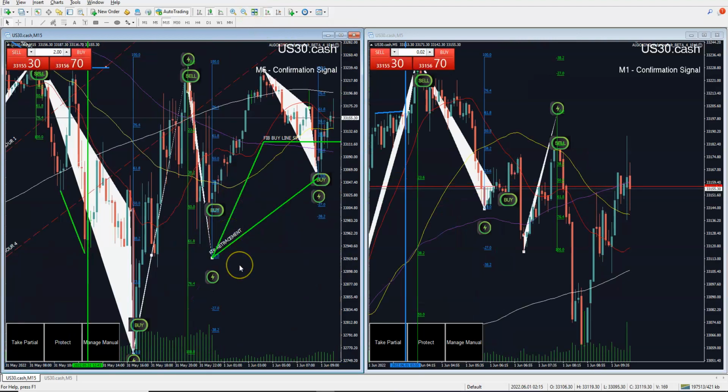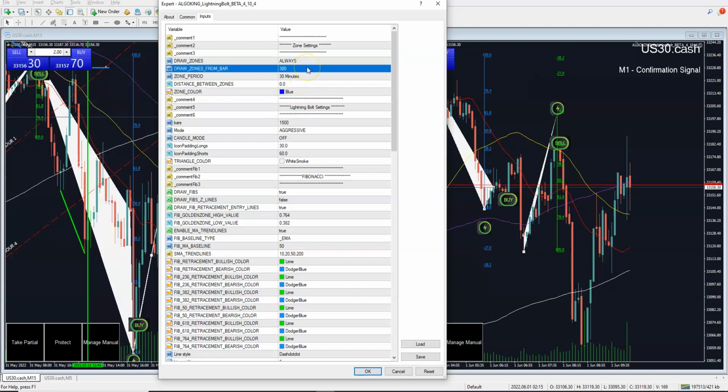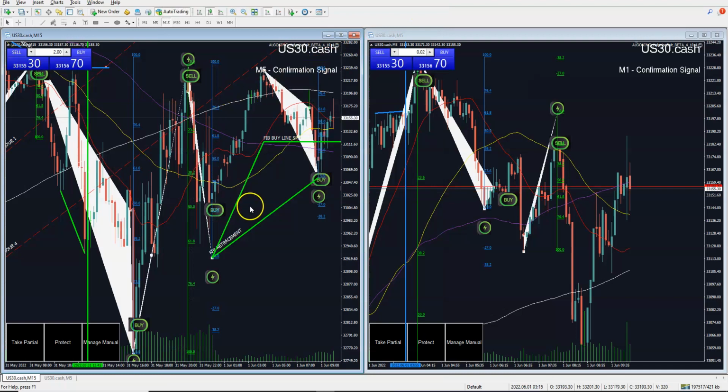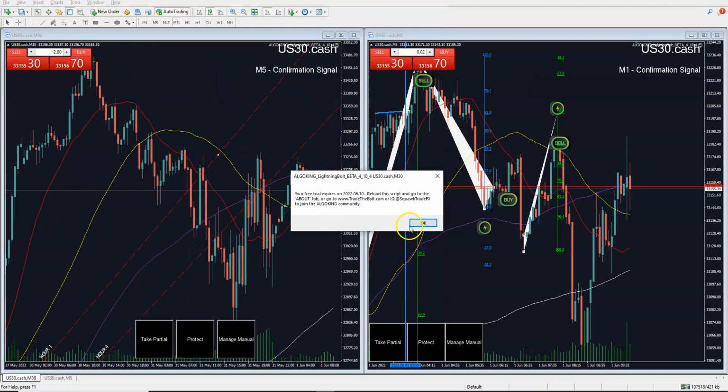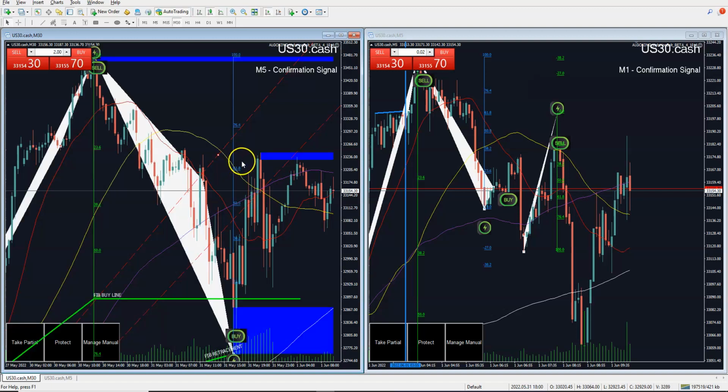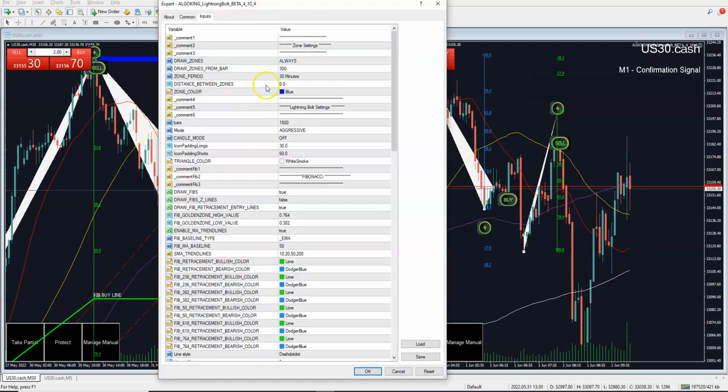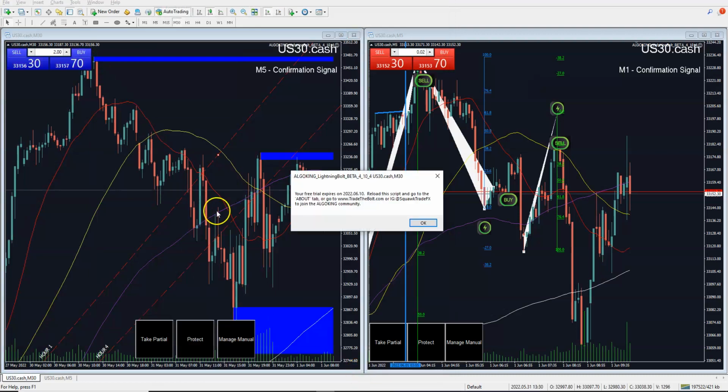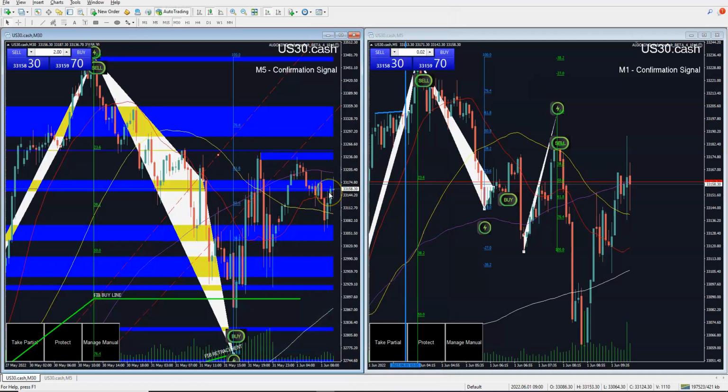So of course, you know that you can go and change your zone settings. Right now this is set for 30-minute zones on a 5-minute chart starting 300 bars back. So since I'm on the 15, I could easily just click on the 30-minute chart. It'll draw out the zones, right? These are 30-minute zones. I can stretch this back a little bit further if I wanted to. I can say, you know what, let's just go back to 1,000 bars, so we can get more zones. The further back you go, the more zones you get, right? If you were doing your top-down analysis, this is how you would draw your zones. And now I can back it back down to the 15.